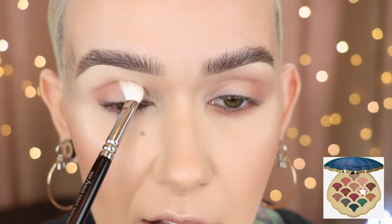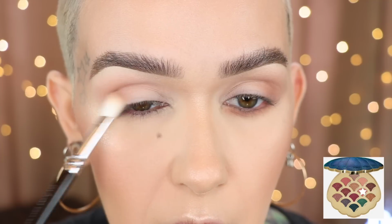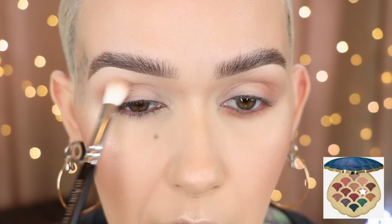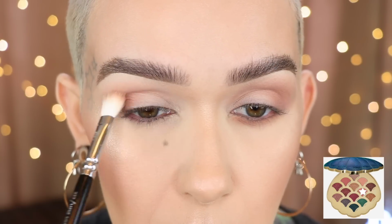Zoeva 227 and Sandbar. I'm going to start on this outer corner here and then slowly start to work it upwards as my transition shade. If you feel like a color is just a little bit too dark, this is a great way to kind of lighten it up as you move up, starting down here and then just as the pigment comes off the brush, bringing it upward to blend it out. I'm going to go in one more time and just build it up just a little bit.